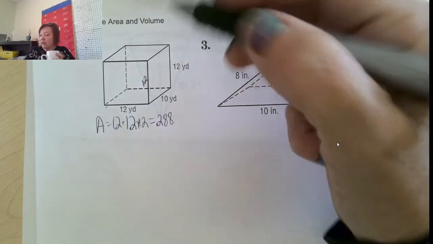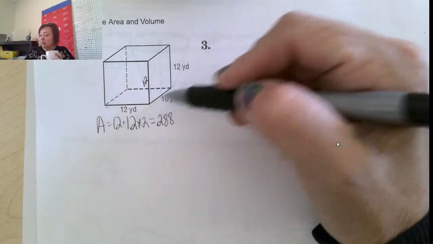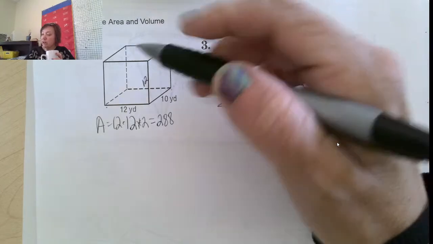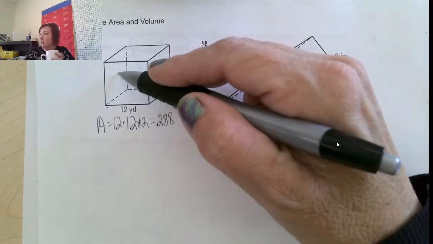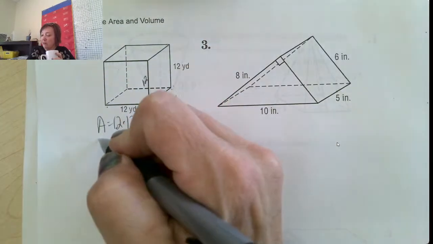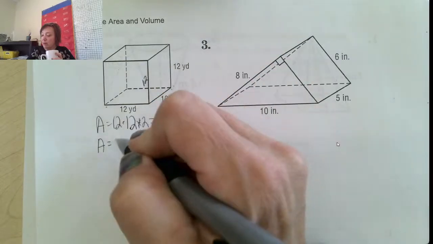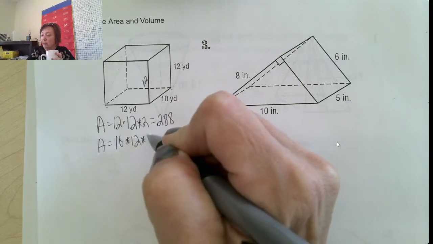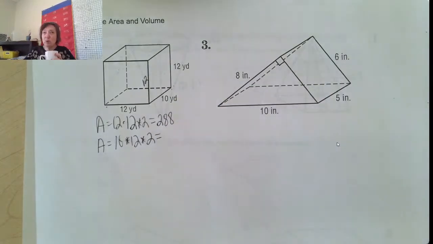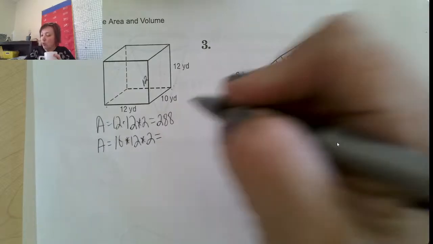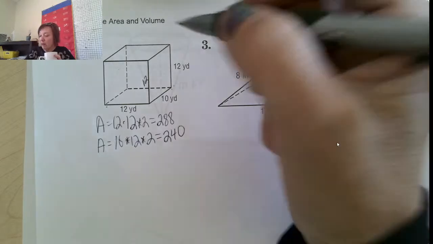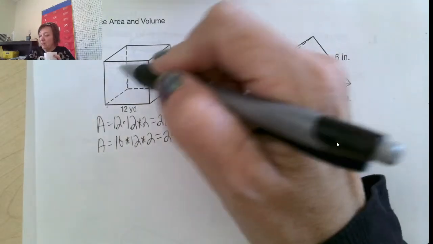Okay, then we're going to find the area of this side. So this side is 10 by 12. But there's not just one of them. There's 2 of them, one on each side, right? So we would do the area of that next side, 10 times 12 times 2, because we have 2 of them. So 10 times 12 is 120 times 2, 240. Is that right? So we found the area of the front, the back, this side, that side.